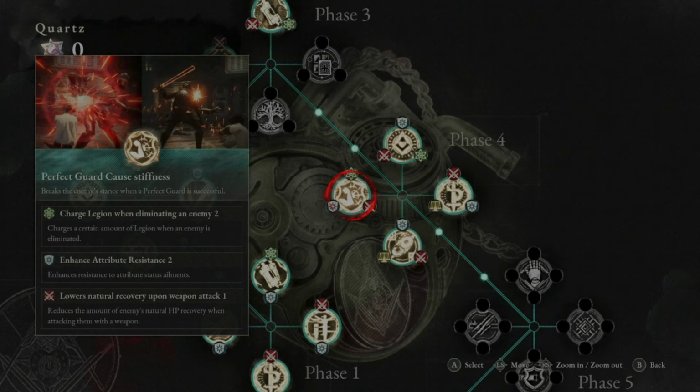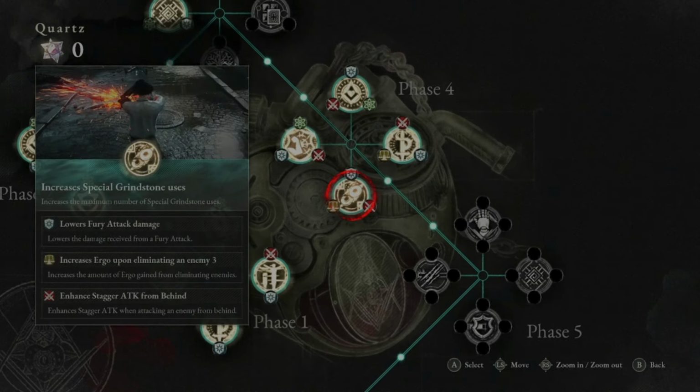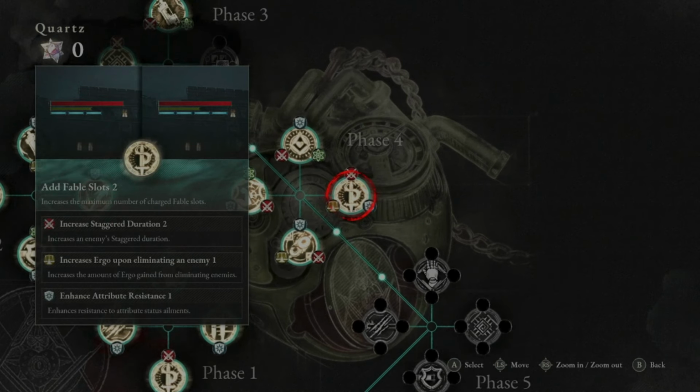Enhance attribute resistance. That's actually another good one. You could do that a little bit earlier in place of the other one as well. We have lower natural recovery upon weapon attack, so we reduce the amount of enemy natural HP recovery when attacking them with a weapon. That's actually really good on the hardest non-boss fights. Then we have add Fable slot 2 for increased stagger duration 2. And more money, because at this point we just really want more levels. Everything's already done. And then enhance attribute resistance. So we have both the attribute and the special attribute resistances.